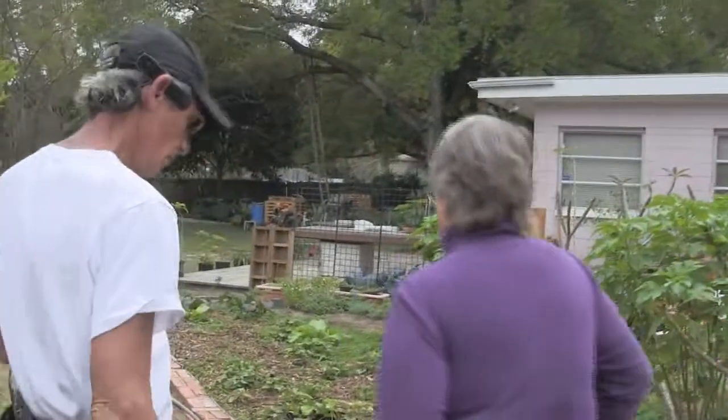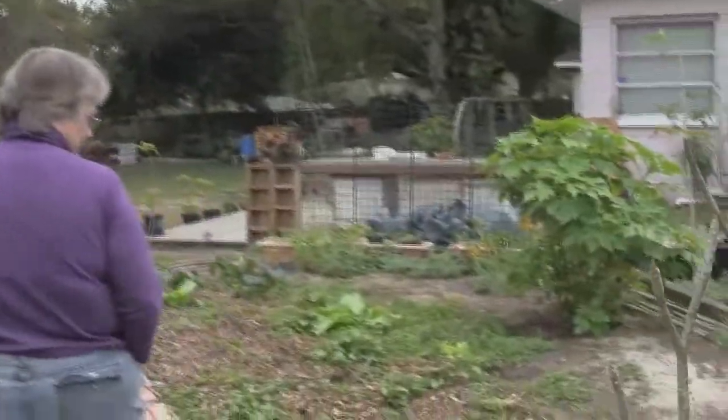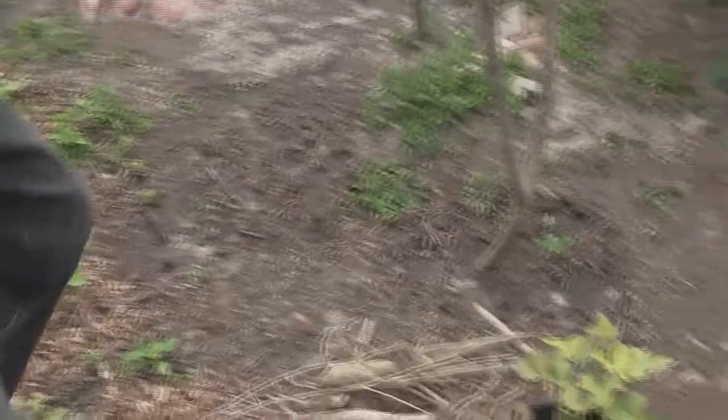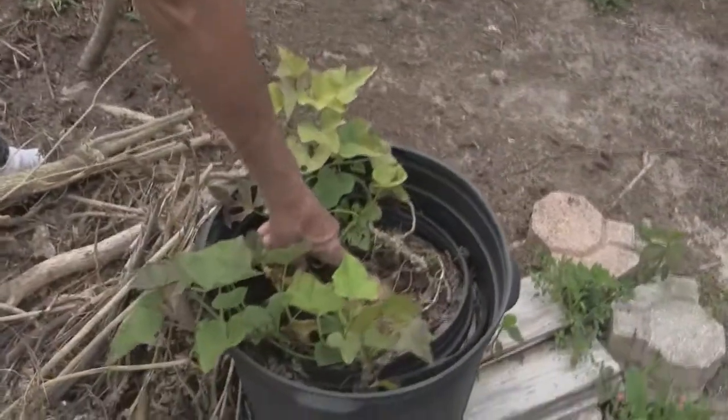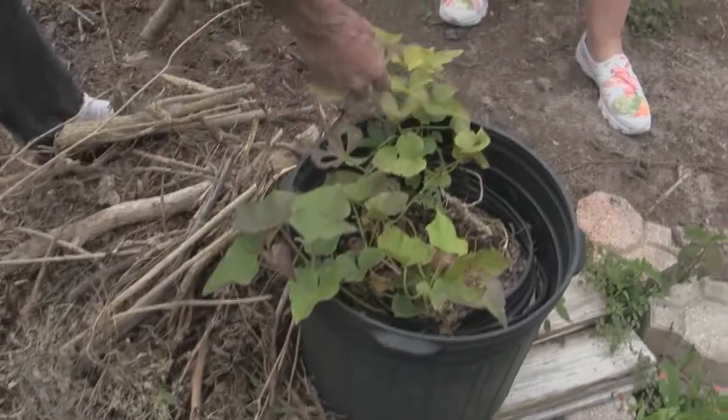If you're still lacking compost, here's a sweet potato patch. Really easy to grow. This is a sweet potato. I started out with just a few pieces. What you do is when you buy sweet potatoes at the store and you find some that you really like and they're really tasty, don't eat the whole thing. Don't cook the whole thing. Cut off the ends, about that much from the end. Let it heal over so it just gets a little crust on that cut end, and put it in the ground. Next thing you know, you'll have a plant coming out.